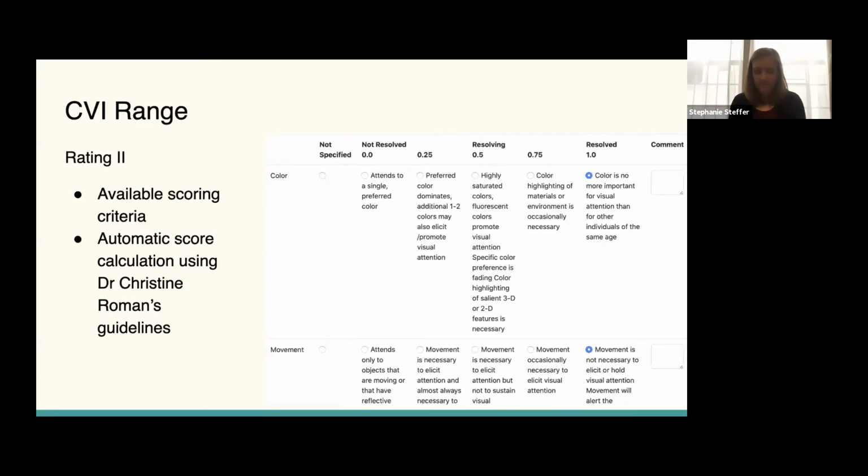And on here, I've actually already clicked that icon to show you in this screenshot what that would look like. So in the screenshot, I've got the characteristics of color and movement showing with all of their corresponding scoring criteria. So that's expanded out. So you're not just looking at a list of characteristics with their scores, you're actually seeing what that scoring criteria is as you're looking at it. So it's all kind of in one place for you.